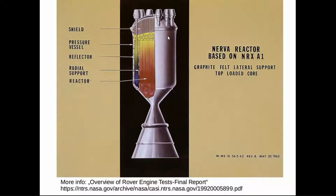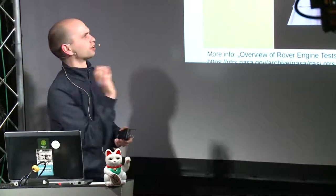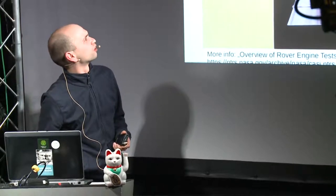Lots of radiation is released during the operation of the nuclear reactor because nuclear fission releases a lot of neutrons and hot gamma rays, and you want to shield this. There are control rods. Those control rods can be turned around. One side, in this case, absorbs neutrons, the other reflects neutrons. So this is a much more efficient way to do this than the first reactor that I've shown, where you just open up the reflector. This one actually has an absorber on the other side. That's how you can control the operation of this reactor.